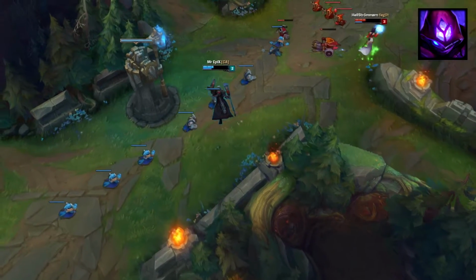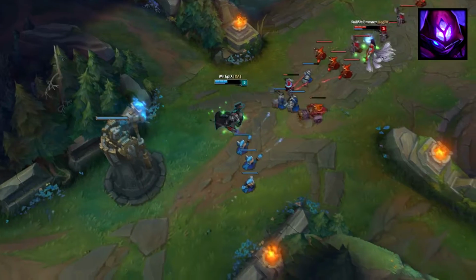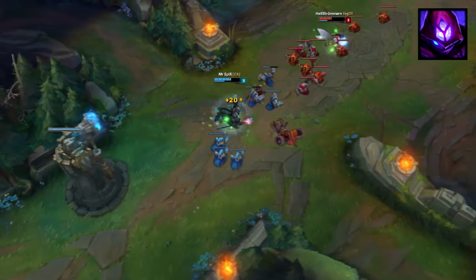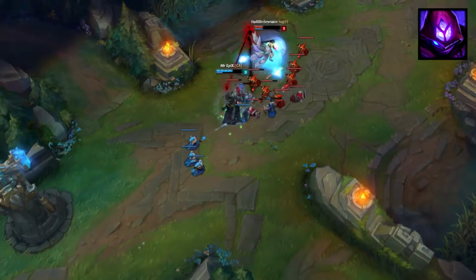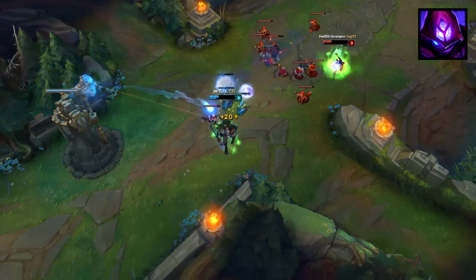Enter Malzahar, everyone's favorite Voidling master. Malzahar has gotten quite big changes, but the main thing about him is that he should now have more DPS and less burst, while still being able to stay alive a lot easier, being the sort of close range mage he is. He also looks a lot better.